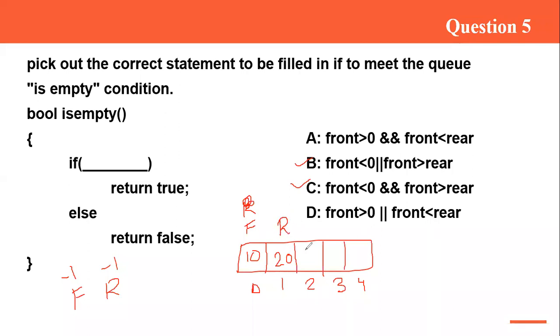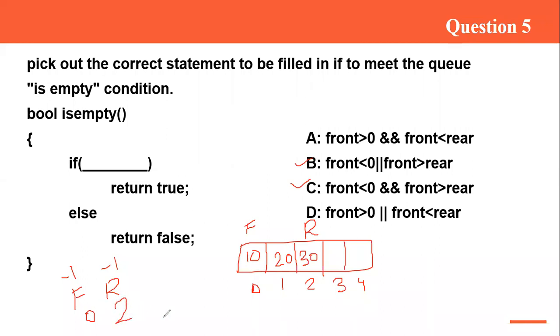Assume in the same way I'm inserting one more element. What will happen? Rear will come towards the next index. Okay. Right now, rear is here. Am I clear till here, everyone? Is it clear? Front is at 0, rear is at 2 right now. I hope I am clear. Okay. Now see here, front is 0, I'm just writing it. And rear is what?